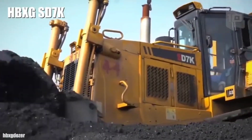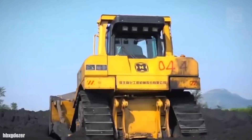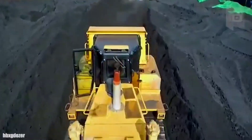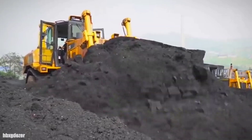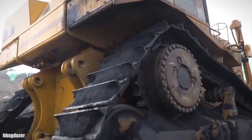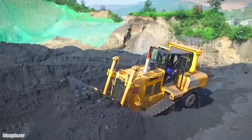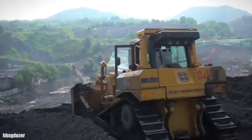Number 9: HB-XG SD7K. It is a bulldozer made in China, designed to provide high work efficiency. It measures 19 feet (5.8 meters) in length by 11.1 feet (3.4 meters) in height and weighs 23.8 tons. Its blade has a width of 11.5 feet (3.5 meters) and a capacity of 296 cubic feet (8.4 cubic meters). It has an engine with 230 maximum horsepower and can reach a speed of 6.2 miles (10 km/h). Its fuel tank has 120 gallons (450 liters) of capacity and is equipped with an electrical monitoring system. It can be equipped with different types of blades and is used for mining, construction, and oil field work.